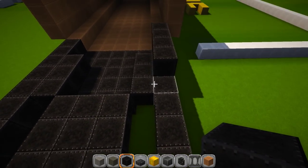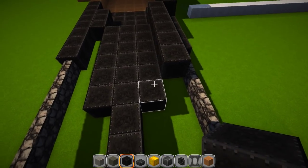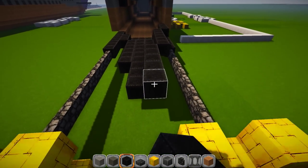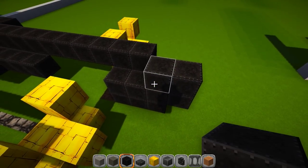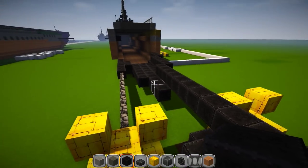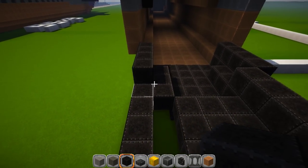1, 2, 3, 4. We're going to go to the inside. 1, 2, 3, 4, 5, 6. We're going to go to the inside again. 1, 2, 3, 4, 5, 6, 7, 8, 9, 10. And then we're going to build this up by 2, 3, and then come across, and then same thing on this side here. So 1, 2, 3, 4.